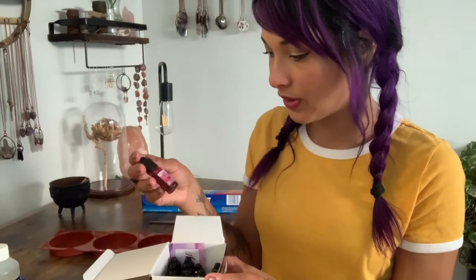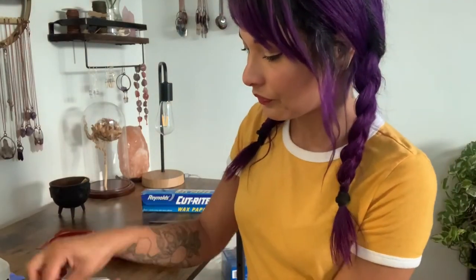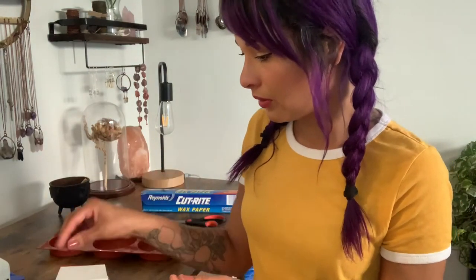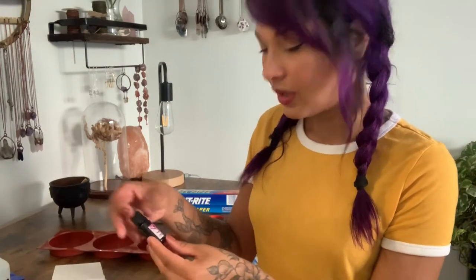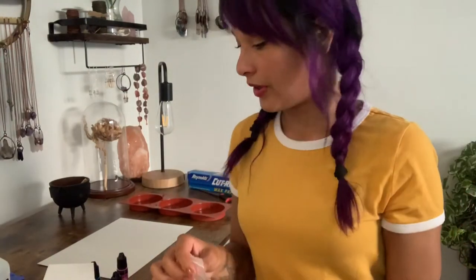So I opened this kit up last night and took everything out — they were all individually wrapped. I want to get a piece of Yuppo paper to see the different colors because there's a peach red and then a red, so it'd be nice to see what those look like. I'm just going to use this watercolor paper to test some colors so I can choose which ones to use in my petri dishes. The set also came with these little thumbtacks, which I'm going to use to just puncture the tops to open them.